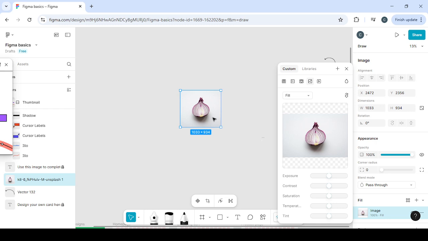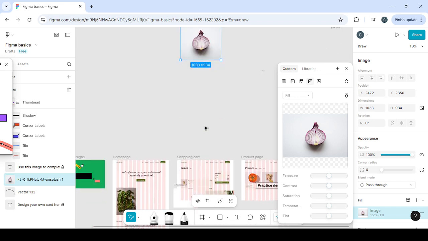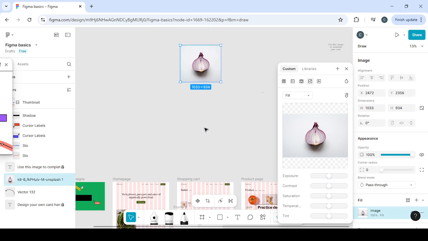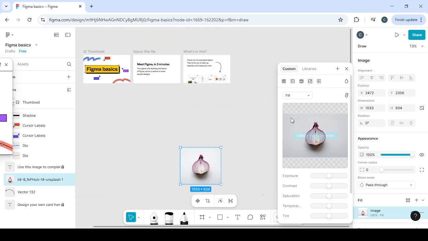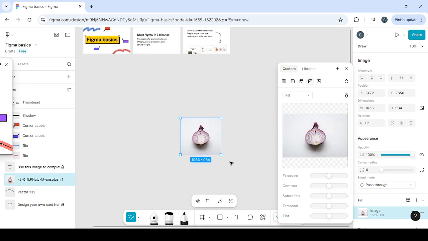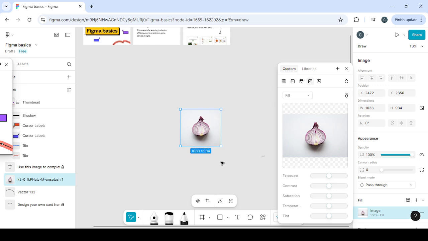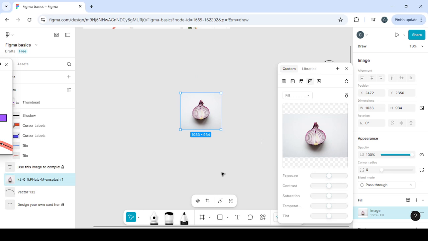Now the mask is in place, but you might need to adjust the image position inside the mask to get it just right. Sometimes the initial application might not perfectly align your image the way you hoped, so you might need to tweak it a little. Click and drag the image to reposition it as needed. You can also resize the image by clicking and dragging its corners if you need to zoom in or out to better fit the mask. Don't worry if it takes a few tries to get it just right. Practice makes perfect, and you'll find the process becomes quicker and more intuitive with experience.